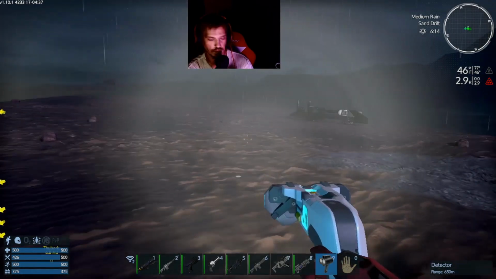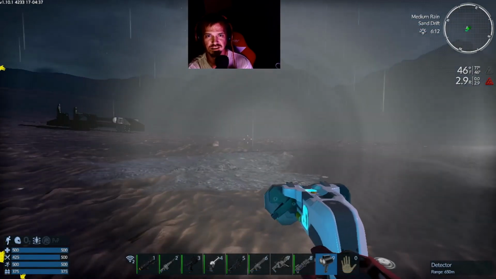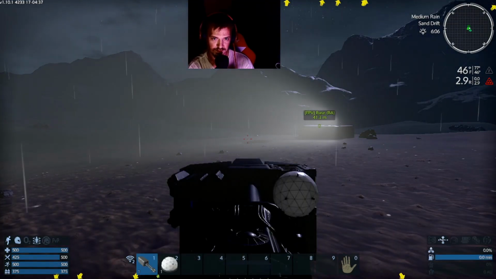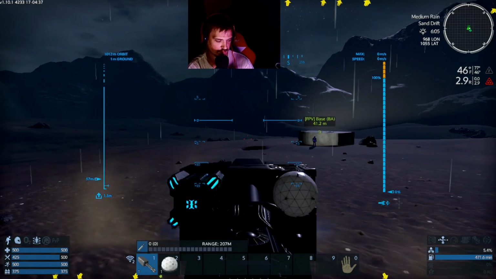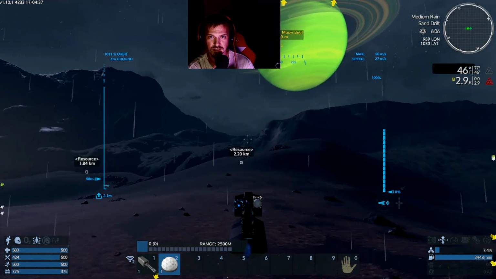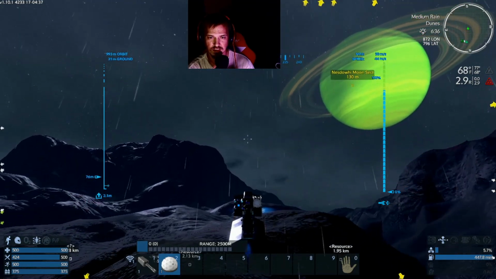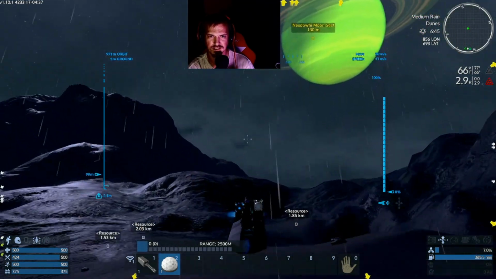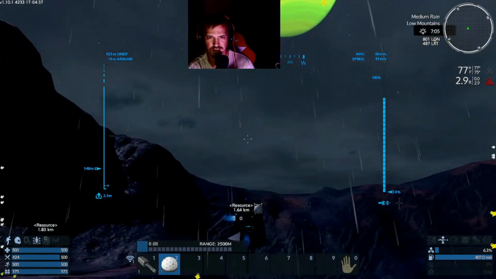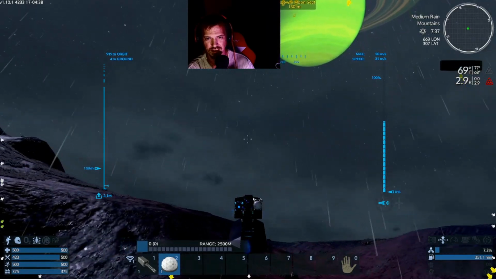I'm going to go check out some more of the planet. I've noticed there's been really no faction base on this planet so far. Yeah. As it says, there's just a Xerox surveying for resources. Eventual plan is to claim the planet. Yeah. Well, we're pretty much claiming it now, you know?